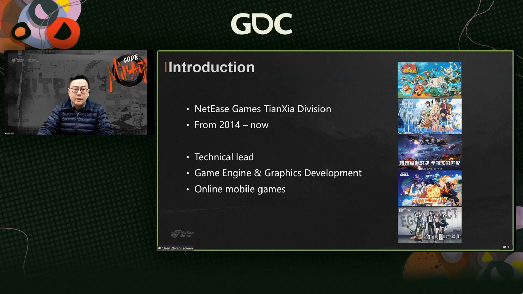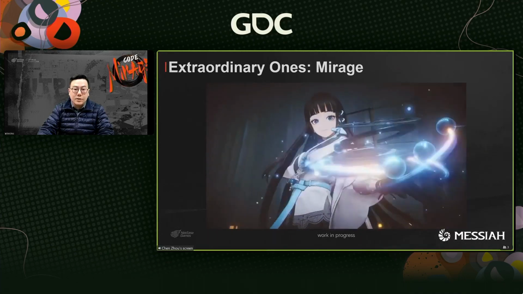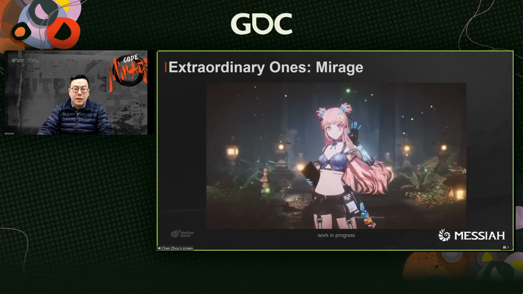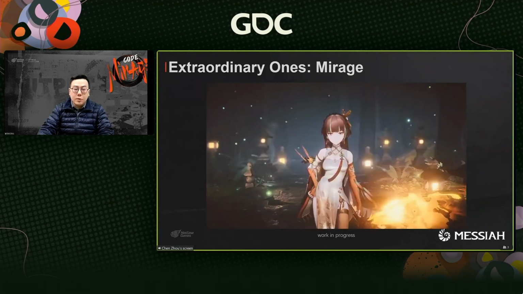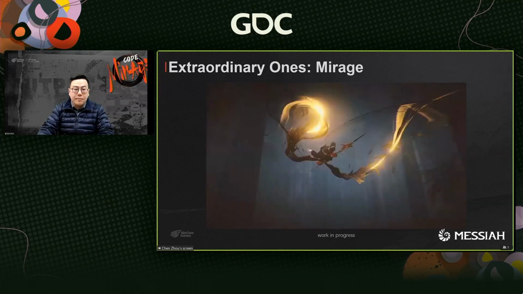Over the years, I have worked on and shipped several online mobile games. As you can see, most of them are manga or anime styled. Currently, we are working on Extraordinary One's Mirage, which is a multi-character RPG based on the same IP as our online game, Extraordinary One's MOBA. Here is a real-time rendering from the game.